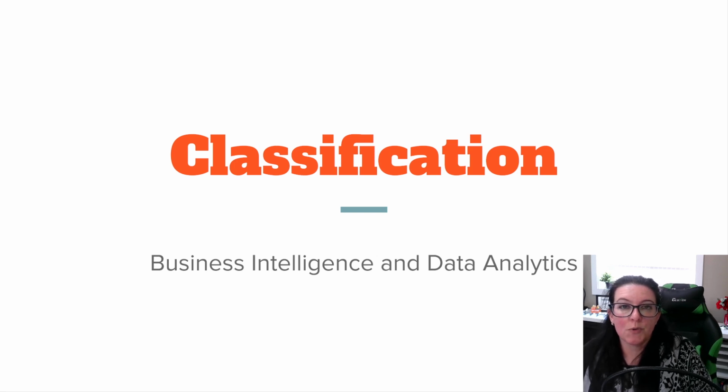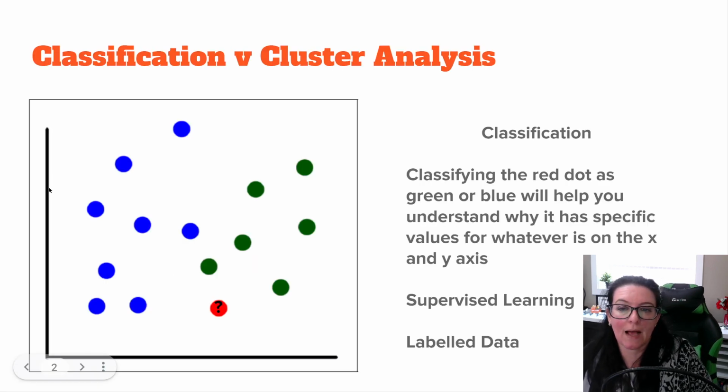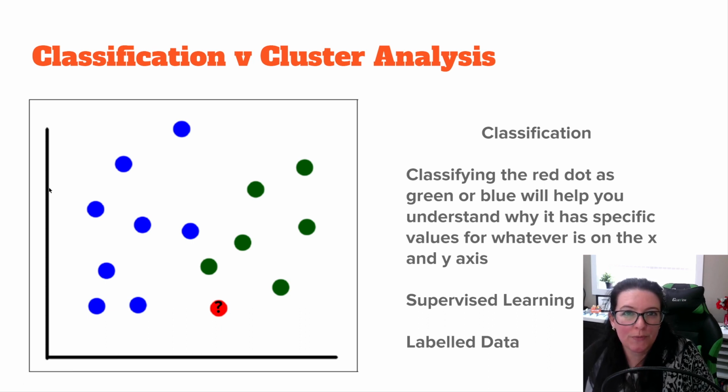In the next couple of videos, we're going to be looking at different classification methods. And so let's just briefly take a look at what it is to be a classification model. A classification model is going to identify what group, so we're looking at nominal data here, a particular data point belongs to.